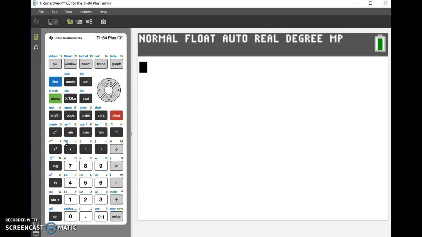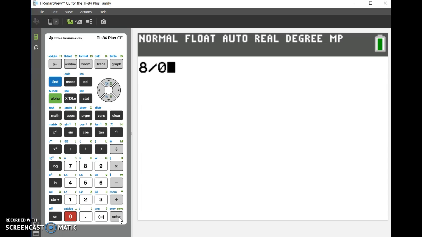Hello, everyone. I want to talk to you today about error messages. The idea here is that we want to be able to understand and use error messages, or problem solve, when we get an error message. The most basic error message you're going to get, and probably the first one you'll ever get, is when you try to divide by zero.